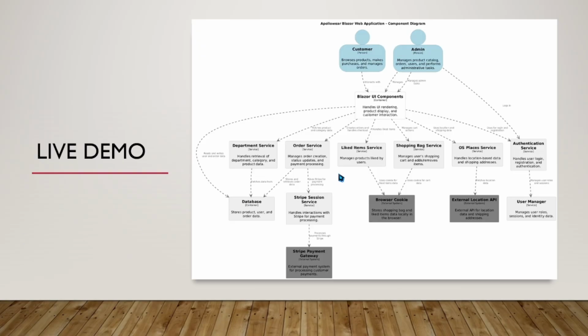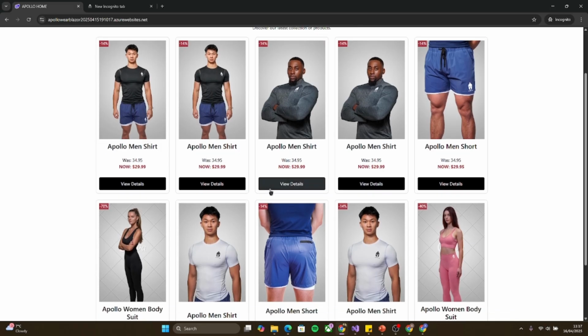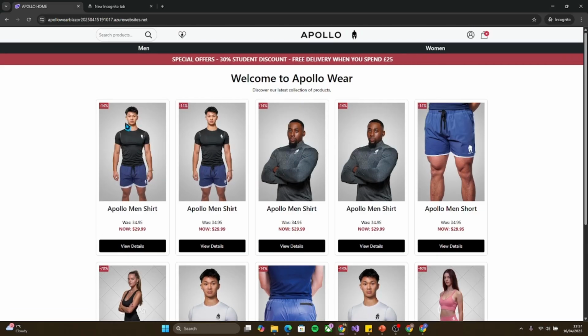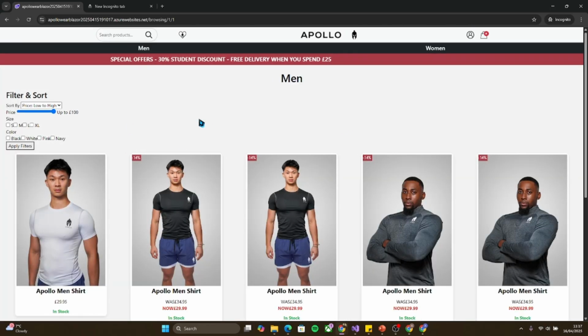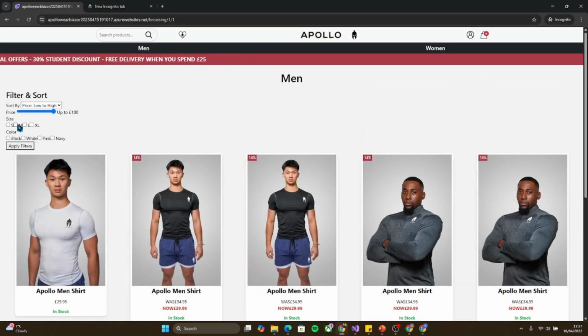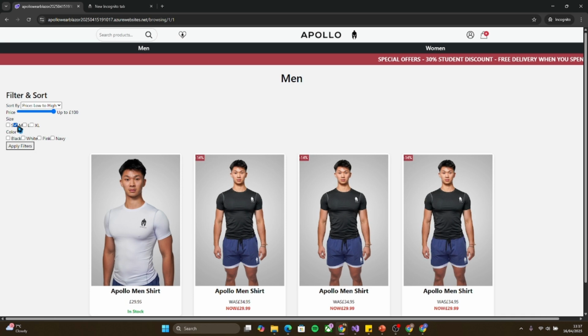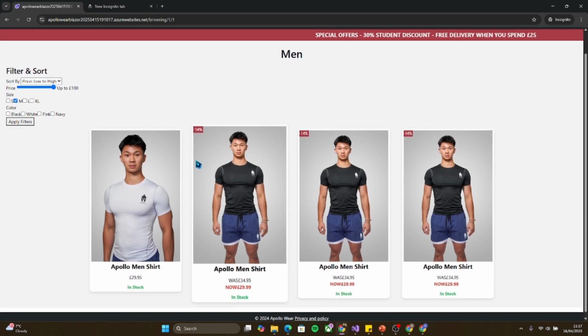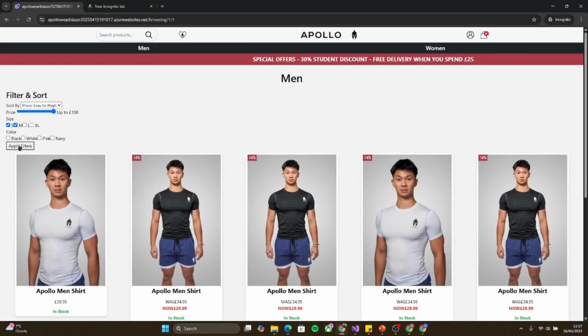So now let's just start with the Apollowear Server version. So on our home page, as you can see, all products are showing. I'll just go quickly to, for example, the shirt section. I can filter the products, for example, just to M size, and bring me the M size and S size, and then I will have all the M and S.